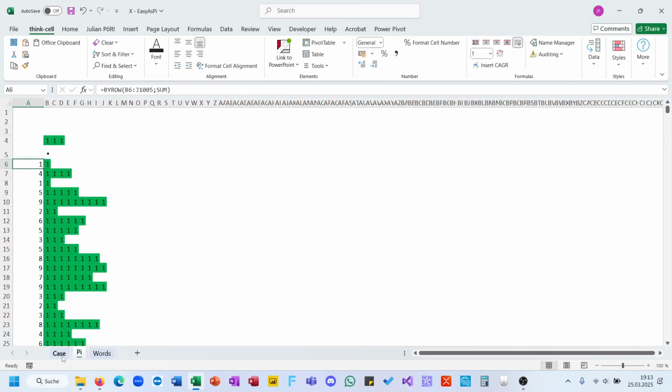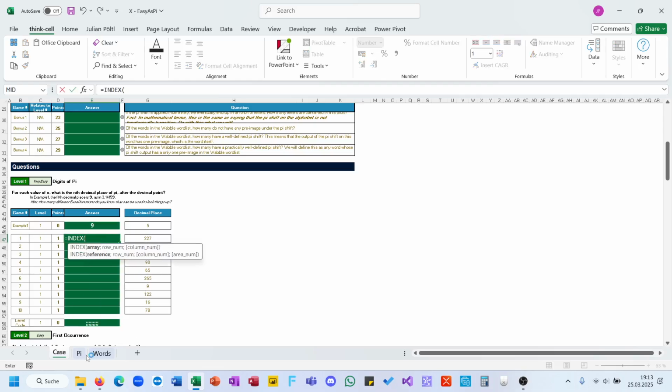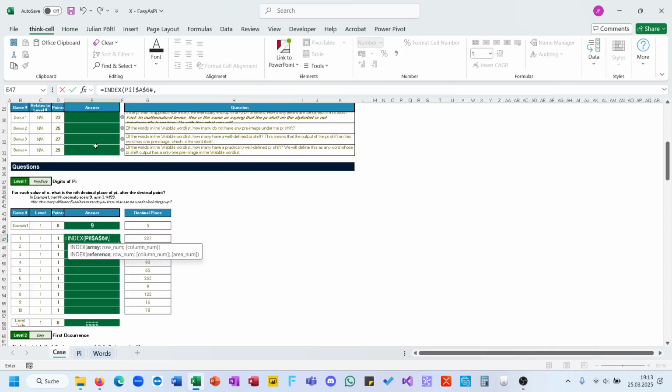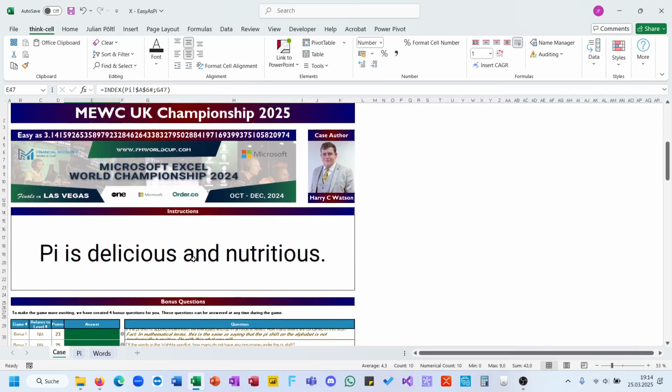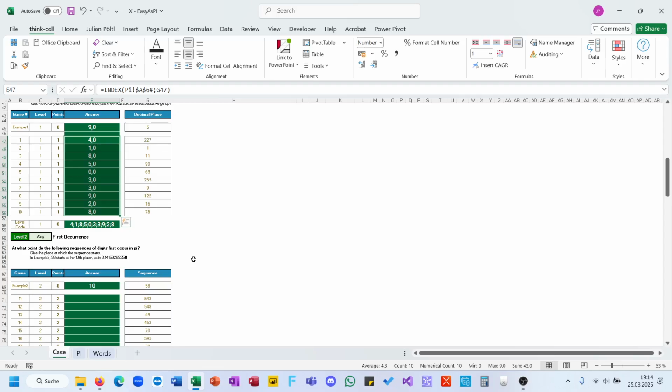Okay, and now I want to have an index of this, returning, make it absolute and returning the row number. Yeah, okay, should be fine. Oh, there's no solution to this. Interesting.